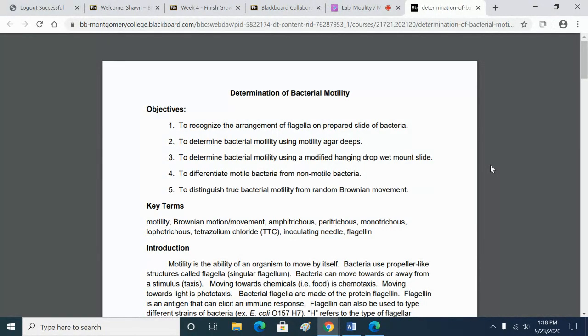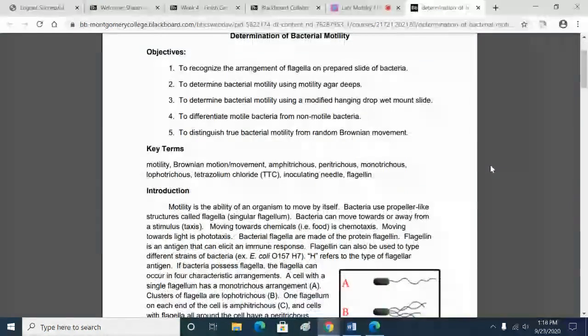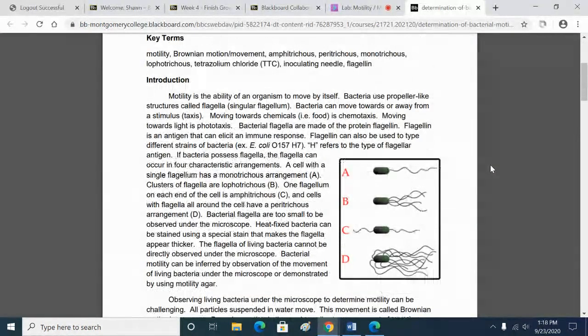And you will not get that wonderful experience of trying to find those unstained bacteria in the microscope and then trying to determine if they're motile or not, because it can be very challenging. But remember that not all bacteria are motile. If they are, they use flagella only, right? Cilia and pseudopods are for the protozoa, like paramecia and amoeba. But for bacteria, if they can swim, they use a flagellum.